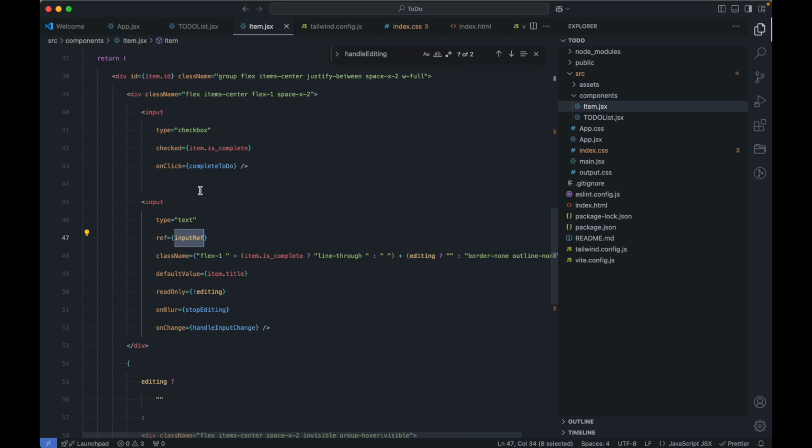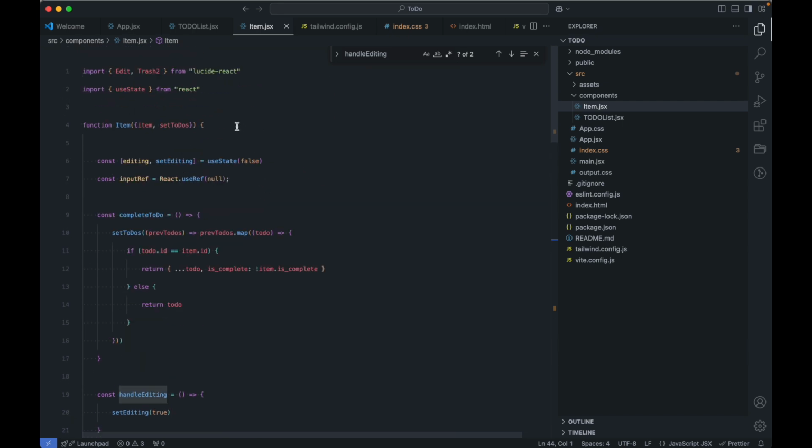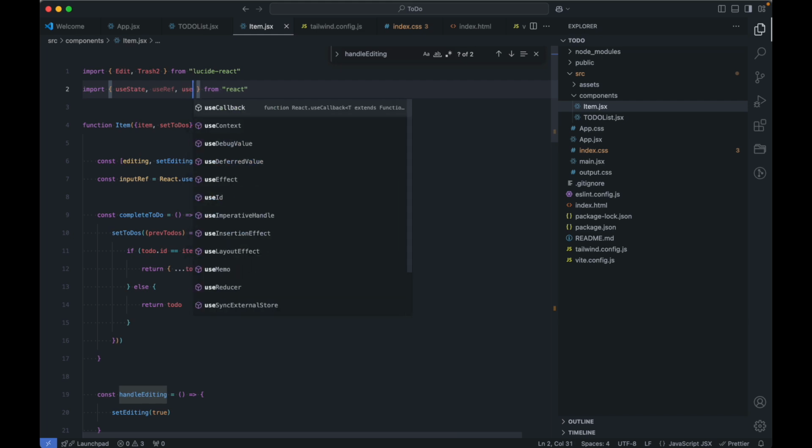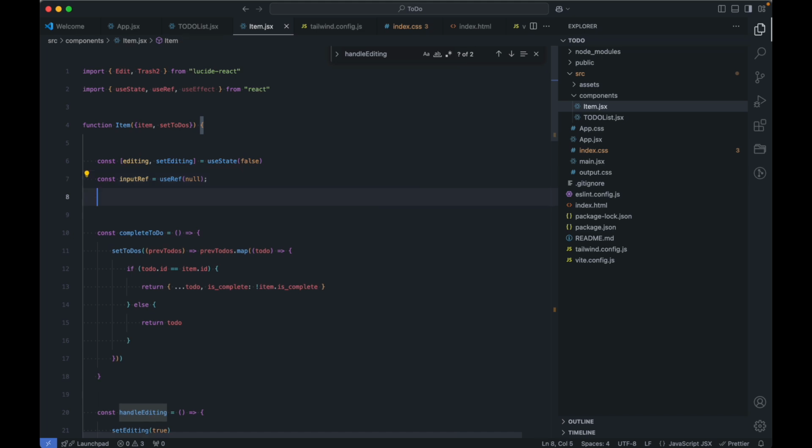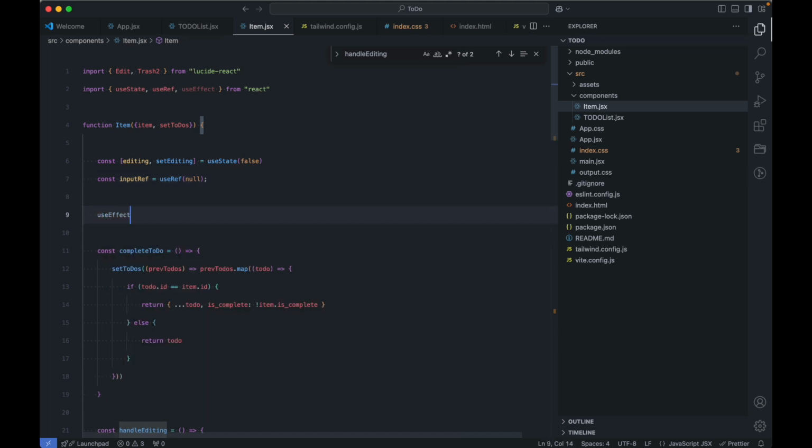So what we got to do now is, instead of doing React dot useRef, let's import useRef and also useEffect. So I'll just remove React from here and we'll just do useRef. And I want to have a useEffect which would get called every time. So it has a callback function.